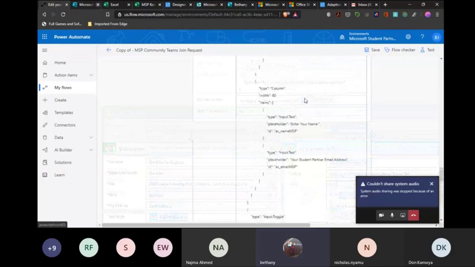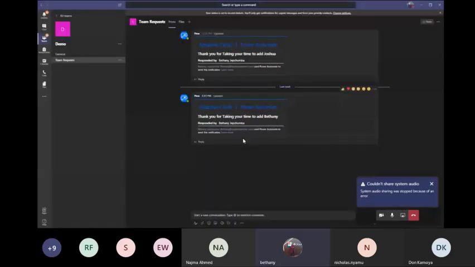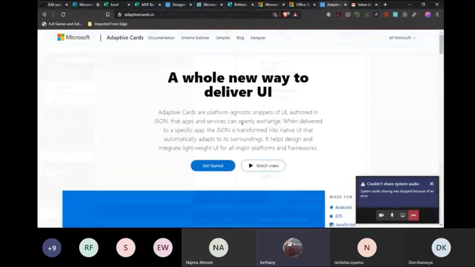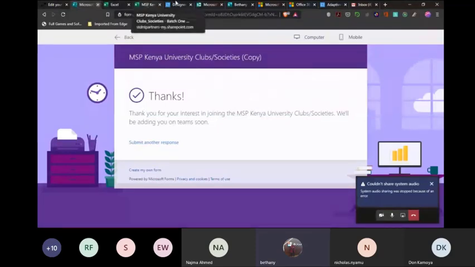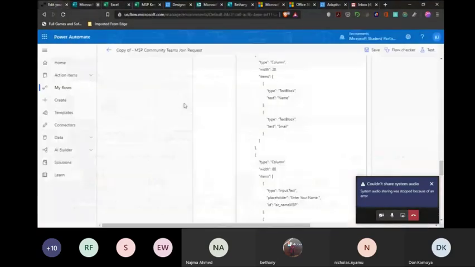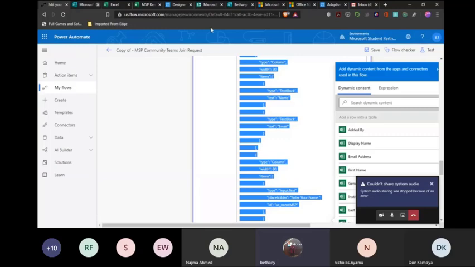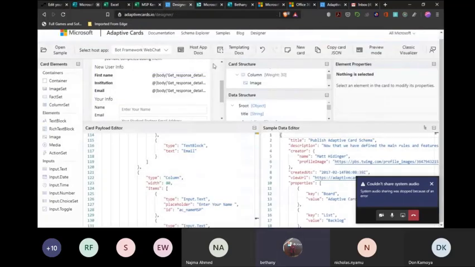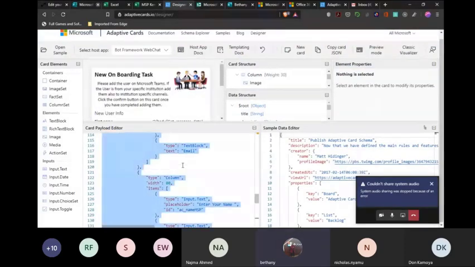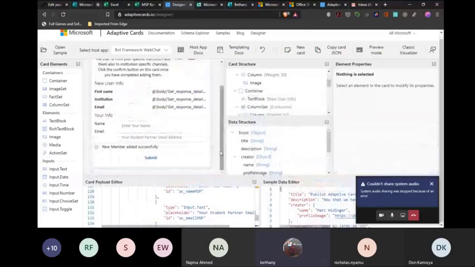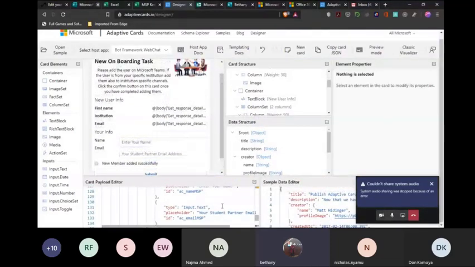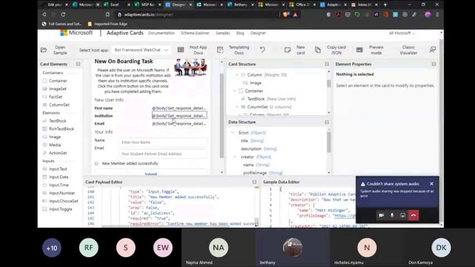So I'll talk about the adaptive cards. This JSON translated to a card here. Let me show you about adaptive cards. It's just a platform whereby you can add JSON and a few things in there, then it generates a design for you. For instance, I can come to my flow, Control A, Control C, copy the whole thing. And when I come to the adaptive cards, this is how it looks. I can copy and paste my JSON here, Control G. Then it brings the card how it's supposed to look. Can you guys see it? So this is how the card looks. It's just adding JSON and having it translated to the design that you want.